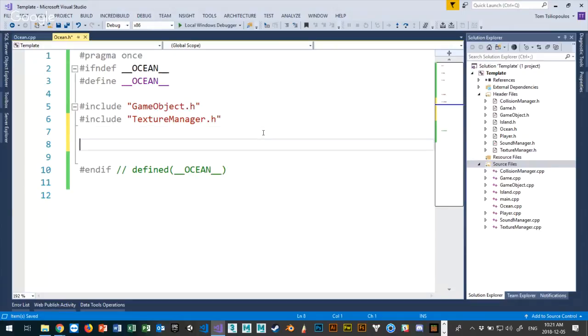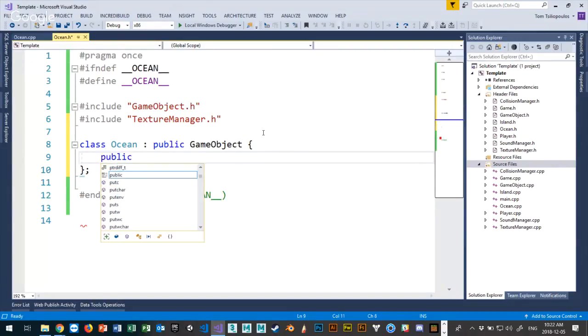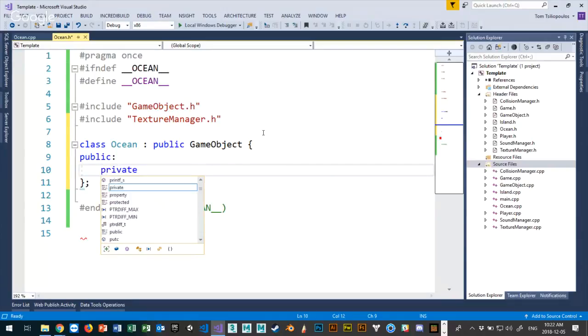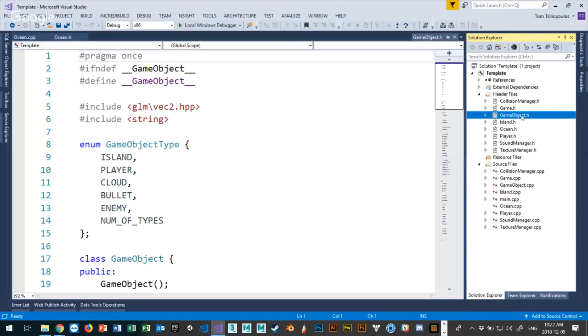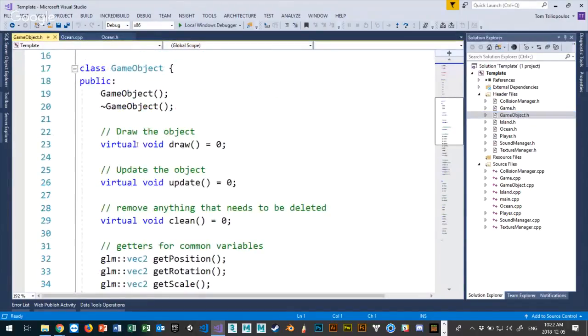Next, I'm going to declare a class. The class is going to be called Ocean. It's going to derive from, that's colon, my public GameObject superclass. There it is. Okay? We have two sections in there, a public section and a private section. I know that because it's deriving from GameObject, I have some virtual abstract methods we need to include in order for this to work, right? Because if you remember from GameObject.h, GameObject.h includes 3 virtual abstract methods. This is the way you do virtual abstract methods.